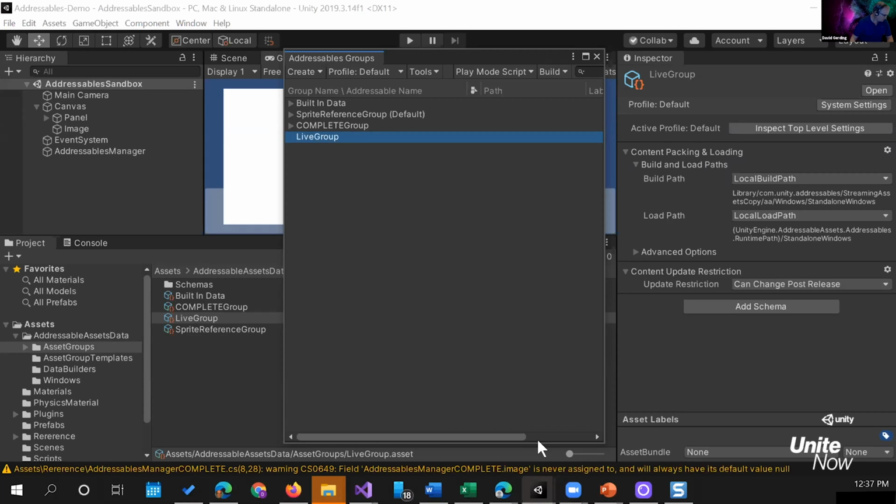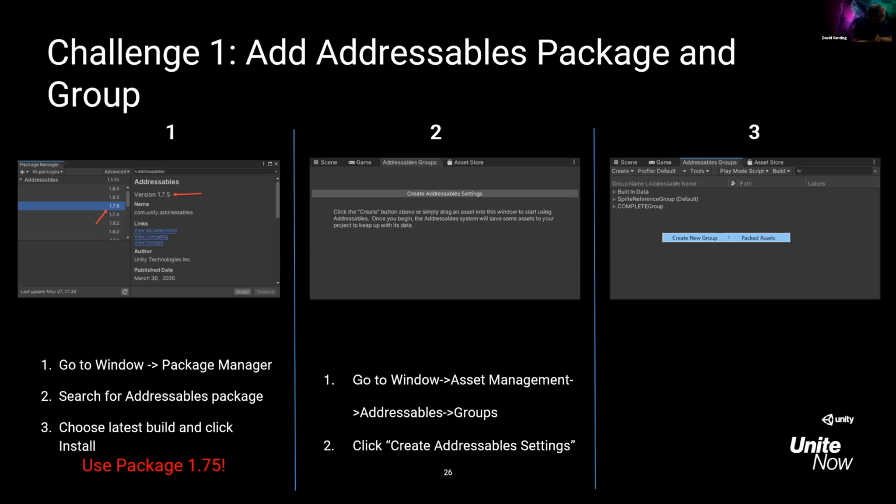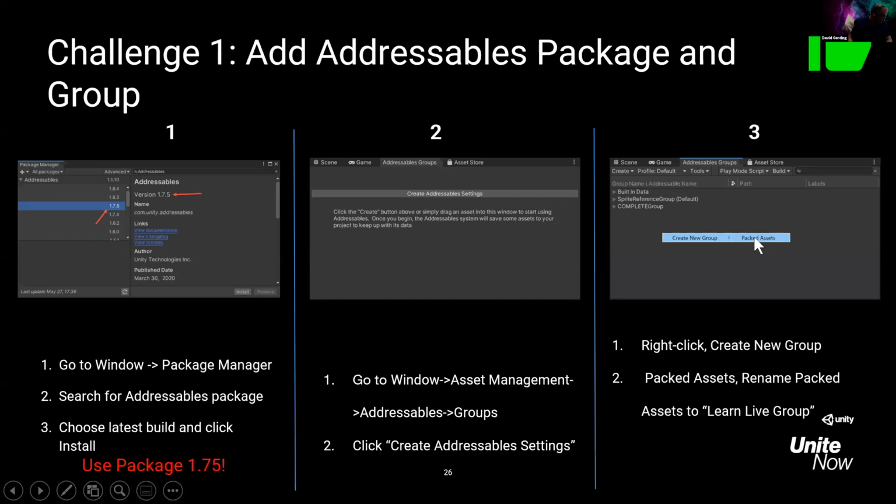Now we're back up to speed here, and I will share the other screens so you can follow through on your exercise. One sec. We're still on time, folks, but we'll have to pick up the pace. Sorry for my screen sharing issues. Take a second here and make sure you are caught up, that you've added the addressables package at 1.7.5, and that you've created this group, which will leave you with a group called Learn Live Group at the end. Okay? Good deal. I'm going to take a second here, unshare my camera, and hopefully deglitch my sharing while you all work on that. One sec.